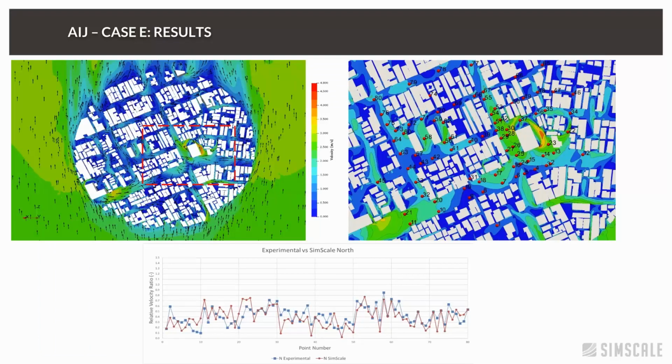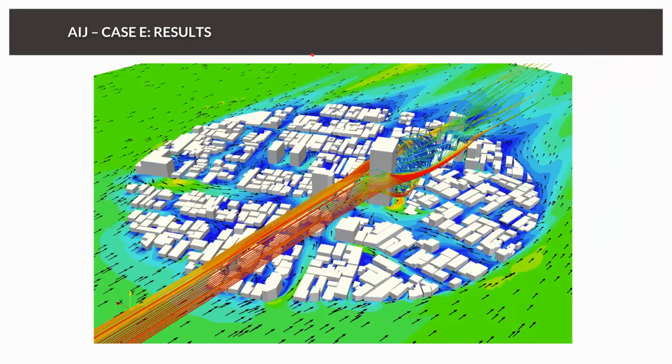Again, we added some probe points, and you can see below the experimental results versus our simulation results. Again, we are pretty close to the measured results from the wind tunnel. And you can also see the flow pattern here and how some jets were resolved and some other effects inside the city. Different visualization here: we use again streamlines as well as surface streamlines on the plane to visualize both the three-dimensional and the two-dimensional pattern of the flow at different heights.